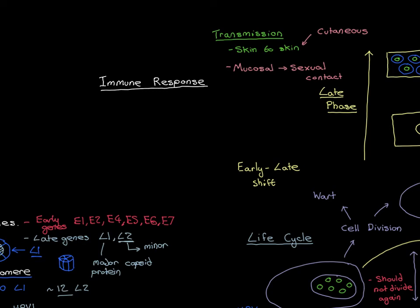And the reason that it takes so long, and I will just put this as a big point, it's extremely slow. The reason it takes so long is that the HPV infection is not actually acutely deadly at all. I know the whole video is about how bad HPV infections of the cervix are and how they can lead to cancer, but that's a process that takes decades. These infections are not acutely deadly.